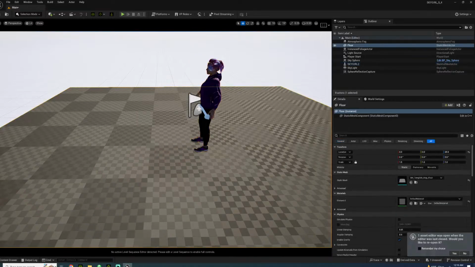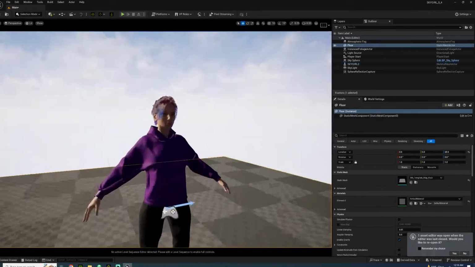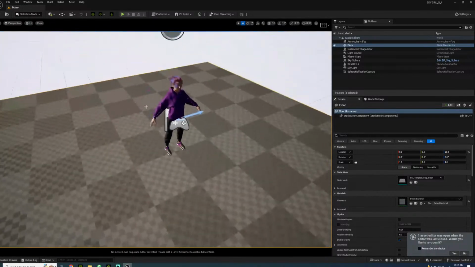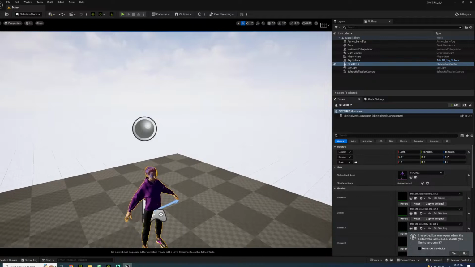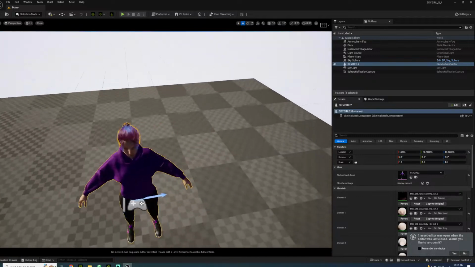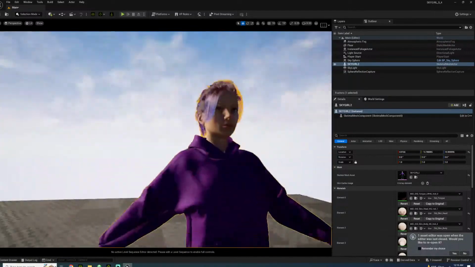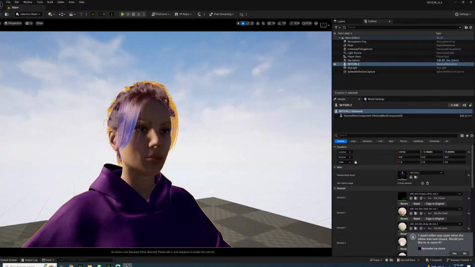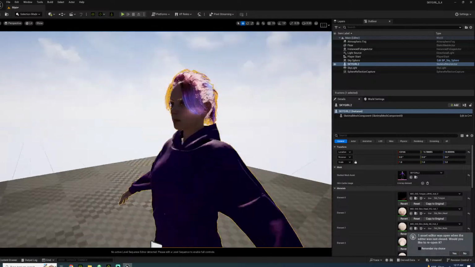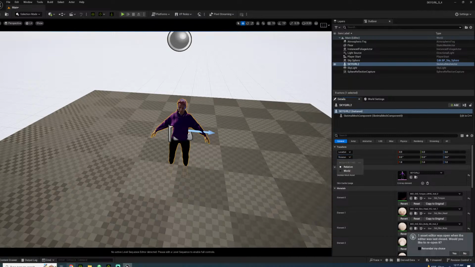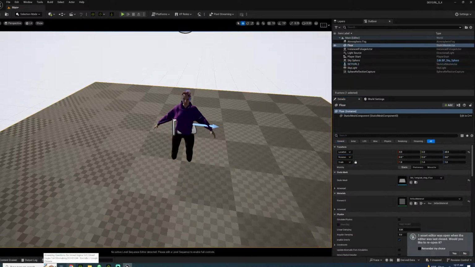So this is something I often see people try when they bring a character into the Unreal Engine. They use this default lighting setup, and it's often quite harsh. I've seen people try to animate like this.